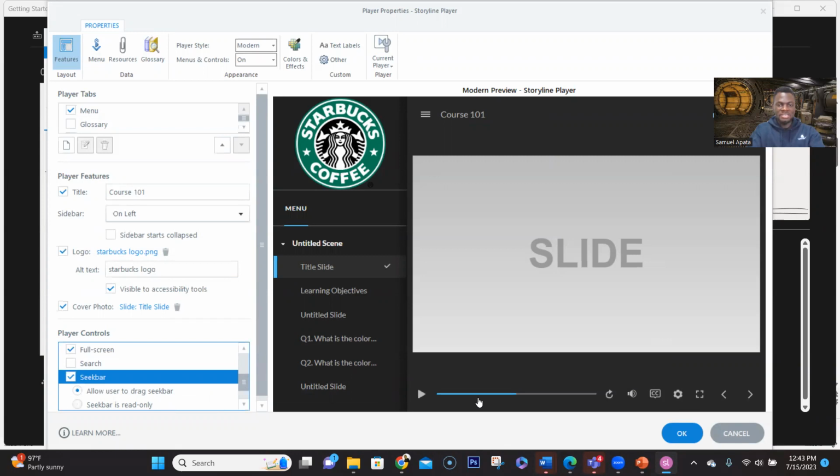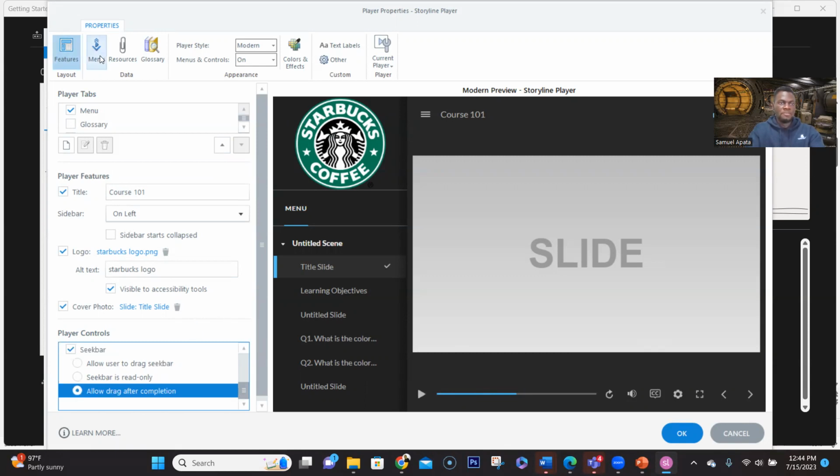It's better to have a seek bar where the learner knows how much of content or how long the audio is going to play. I think it is. And even when you do that, do you want to allow the user to track the seek bar, or do you want to make it read only where they're only able to just see it, or do you want to allow drag after completion? I would go for this option.